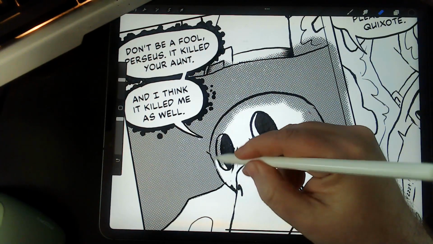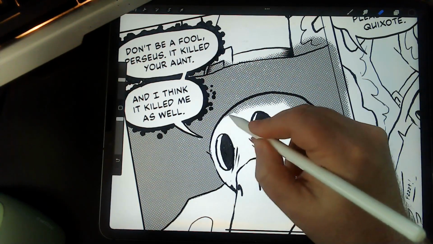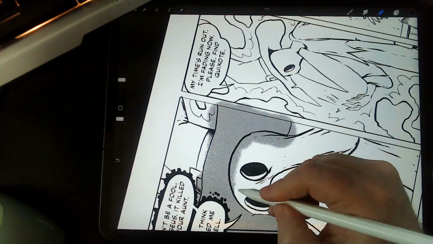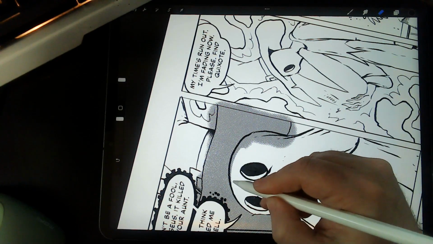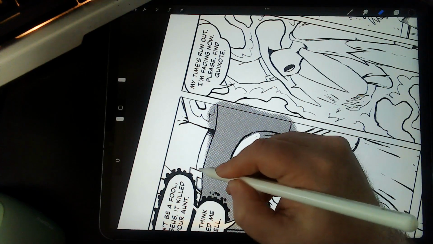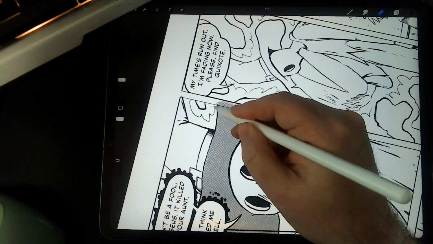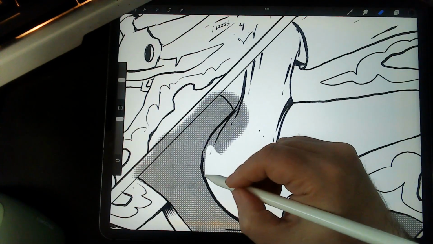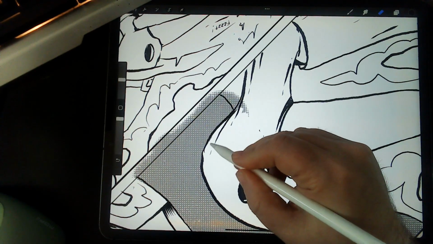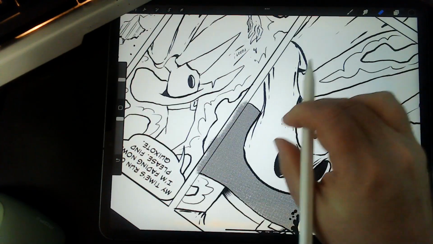And if you have it as a small thing, let's say it's really small, if the pressure in your stylus changes from moment to moment, you could have this tremendous variation in your shading. In this case, I'm looking for something not exactly uniform, but a little bit more controlled. So by making it big, you're kind of assuring that most of it will be the same.